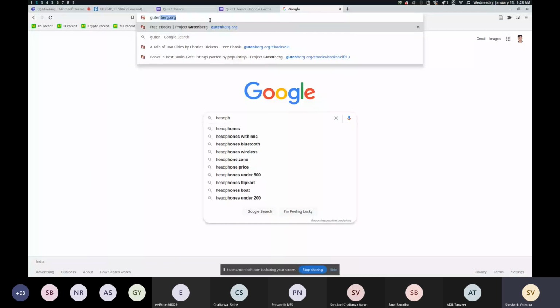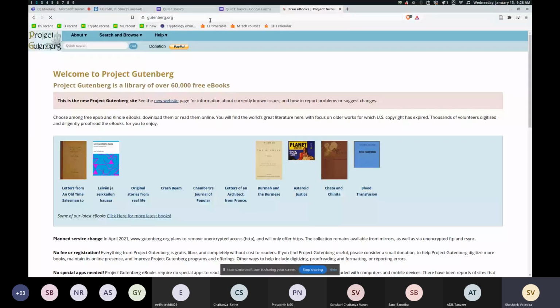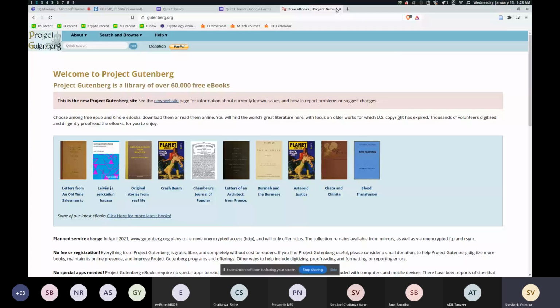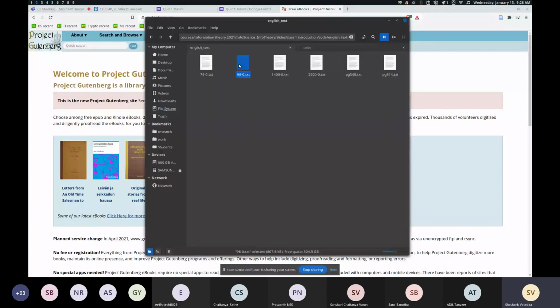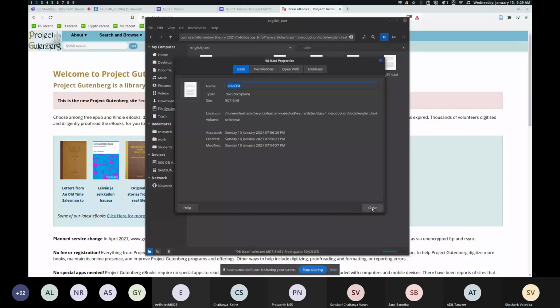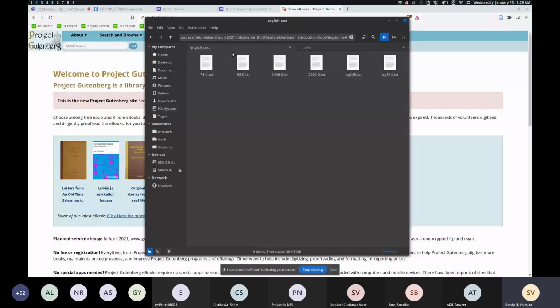this website called gutenberg.org. Now I encourage you to run this experiment on your own, but I'm going to take these English text files. Make sure that the English text file that you have is reasonably large. Don't take very small text files, something close to a megabyte or so. So this text file is 807 kilobytes. This is 1.1 megabytes and so on. I'll compress each of these files and find the ratio of the compressed file size to the original file size.